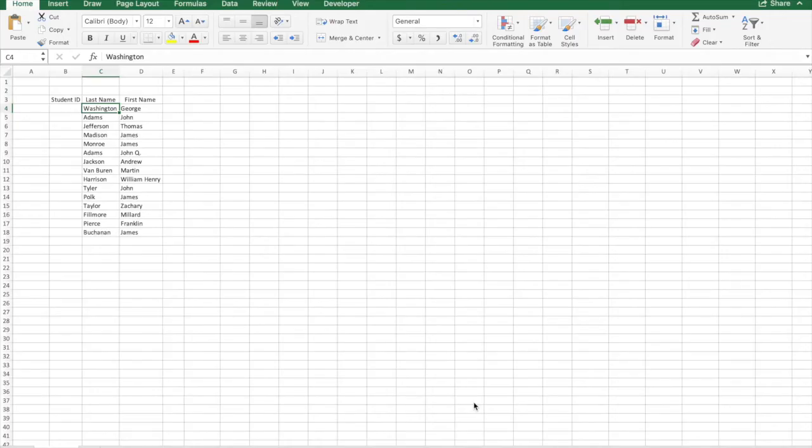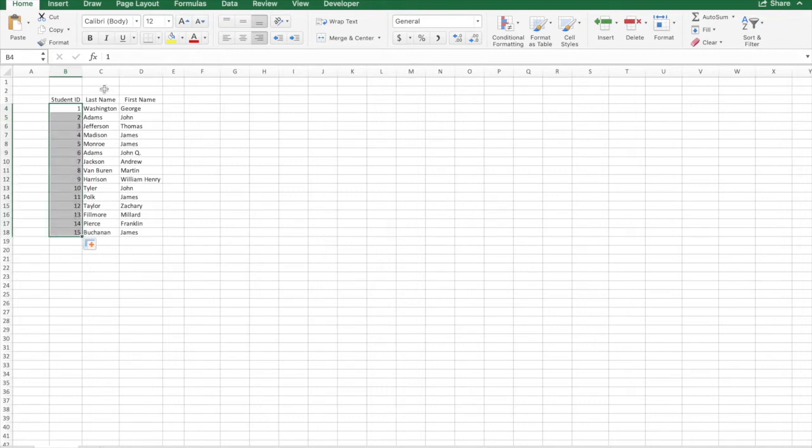Okay, so I have a sheet here with the names of my students, first name, last name. My students are the first couple presidents. So I'm going to go here and I want to give them all student IDs. So the simplest way to do this would be to enter the first two, and then I'm going to highlight, or mouse over until I get that black cross and double click, and then it'll just automatically fill it down. That's called riding the range.